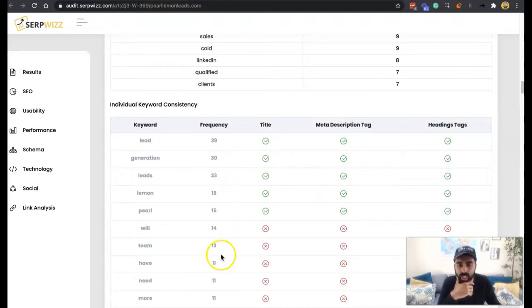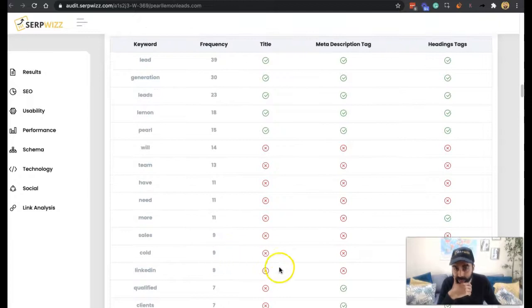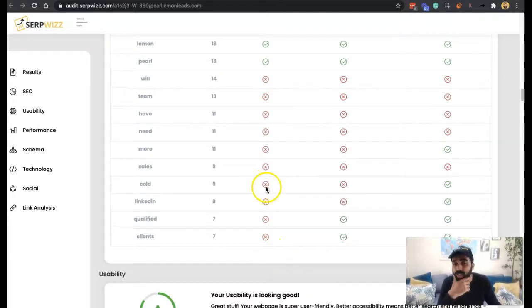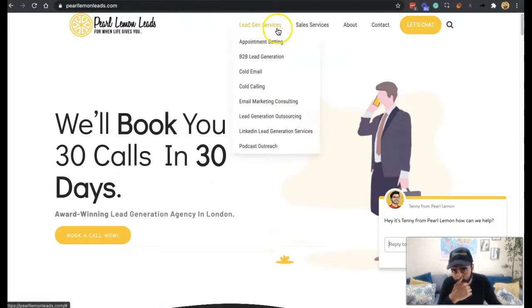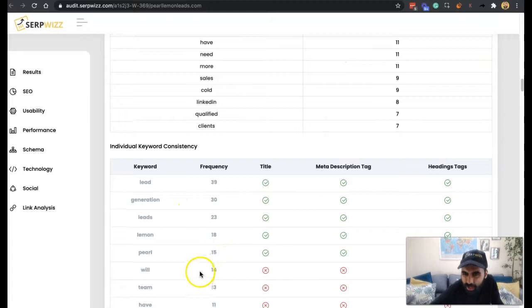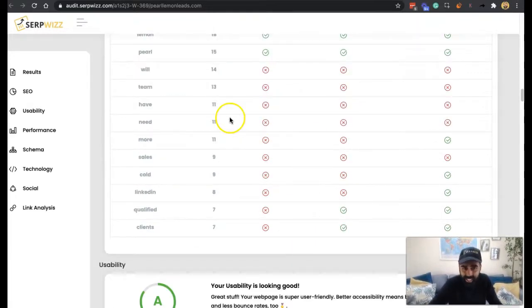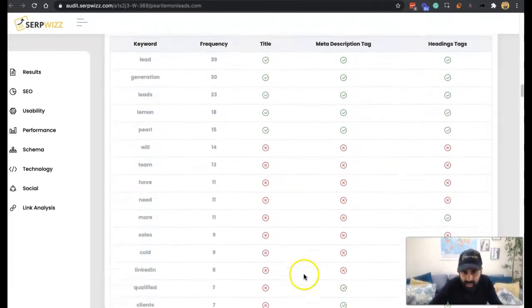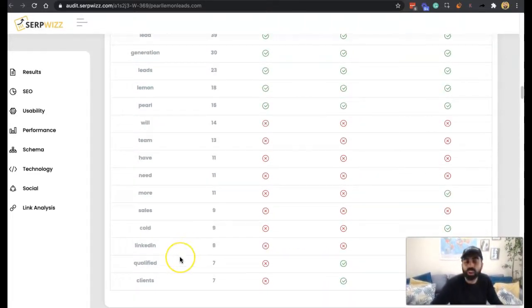And then of course you can talk to your client about whether there needs to be some relevancy. The argument might be that we do sales as well. If we go to our website, how many sales services do we have? We have 3 as compared to this side of it, but there might be a rationale for having that as part of your, not your metas and not your titles and not your meta descriptions, but maybe in the heading tags. Sales isn't in a heading tag, and we might consider that something we want. But then also sales as compared to, let's say, lead generation and LinkedIn, we've got to think about what's ultimately going to be most relevant.